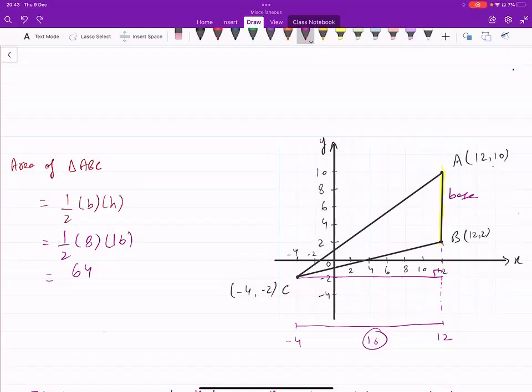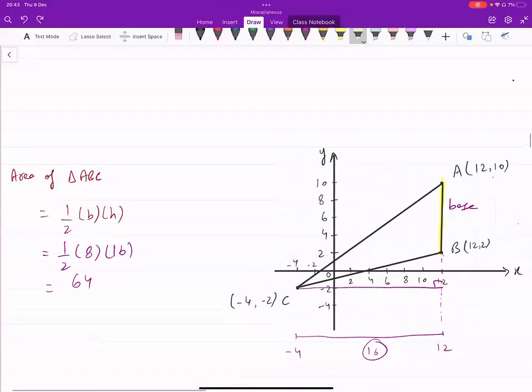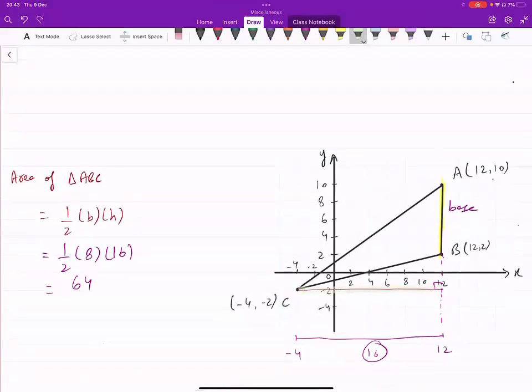And then height will be the perpendicular distance of the third vertex from this base. Third point कौन सा? Third point is this point C here. C का distance from the base, but we're talking about perpendicular distance. Perpendicular distance कैसे लेंगे? ये आपका perpendicular distance होगा. And since you have this drawn on a Cartesian plane, your distance find करना is pretty easy. It's just the horizontal distance, right? तो आप इन दोनों चीजों को find कर सकते हो.